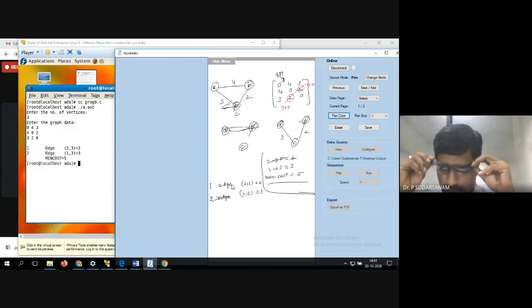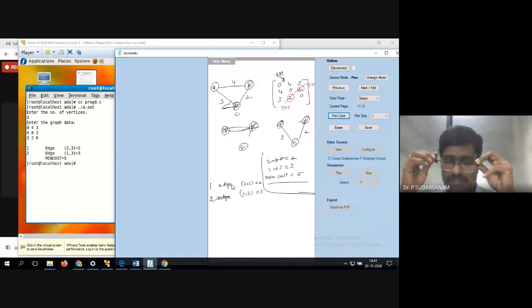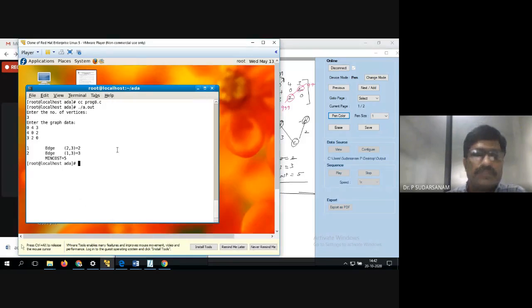Now I gave the homework for you to practice in theory. That is one Prim's algorithm and one Kruskal's algorithm. Whatever you have done and whatever I have done in the class, you check whether it is right or wrong. Through programming, you can check whether it is right or wrong. Okay. So now I'll move to the program. You can check it out.